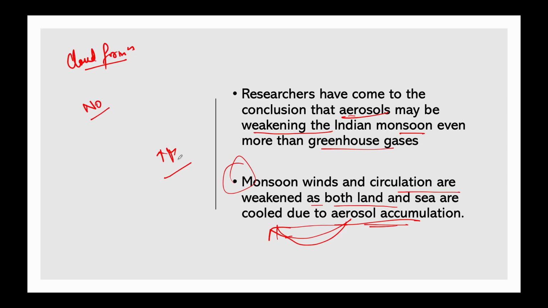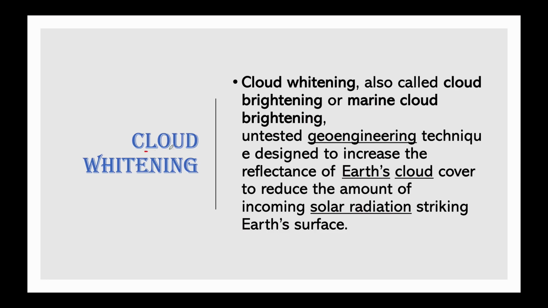When aerosol concentration increases within a cloud, the water in the cloud gets spread over many more particles, each of which is correspondingly smaller. Smaller particles fall more slowly in the atmosphere and decrease the amount of rainfall. In this way, changing aerosols in the atmosphere can change the frequency of cloud occurrence, cloud thickness and rainfall amounts. Now let's talk about cloud whitening.